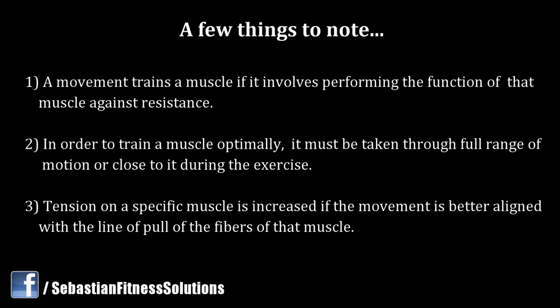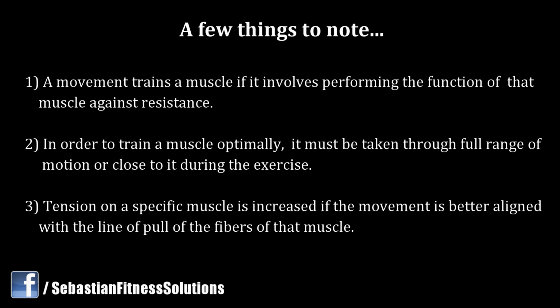The second point is that in order to train a muscle optimally, it must be taken through full range of motion or at least close to it during the exercise. Now, you're aware of this. Most people are aware that full range of motion is the way to go if you want to really train the muscle for the best bang for your buck. Many people don't understand why, and I've actually done a video describing why full range of motion is important. So if you haven't watched that video, go ahead and check it out. The link will be in the description. But for the most part, we are all aware that full range of motion is the way to go when you're training, right?